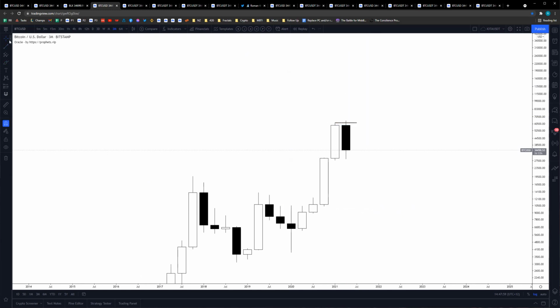So I would really like to see this either come all the way up and then close back up here as a doji, and then reject the evening star reversal, or just a healthy close, at least half of the Marabuzu candle here. So if we can close above that, it'd be an inside bar, and then we can potentially go further upside. But that monthly SFP there, not pretty.